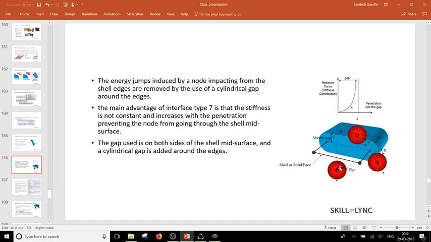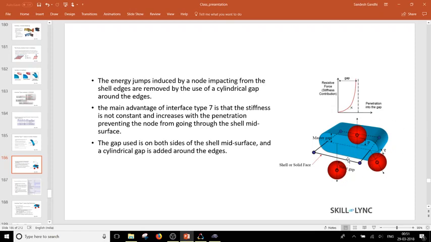And that is not really physical, because if you have this as a master and this as a slave, it is not always obvious that slave would reach only from this side. It could reach from the sides, or it could reach from the other side as well, depending on how the slave surface is oriented.